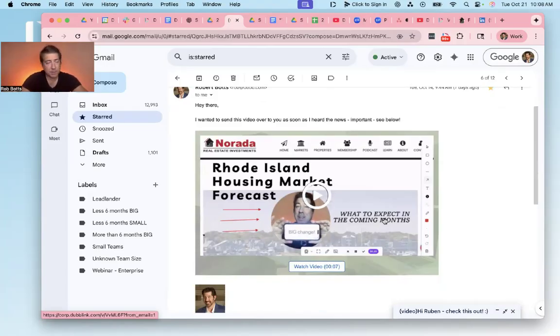In this case, it's a market update in real estate. It's very clear that's what it is. The title is right there. The annotations that you can use are pointing right at the bubble. And again, I'm holding up that whiteboard because I have a specific message about the market update.